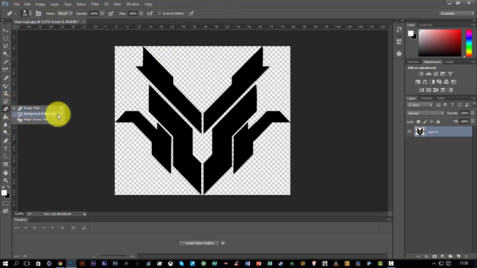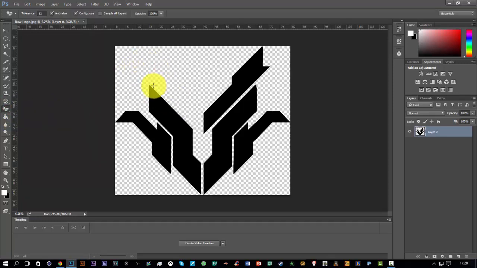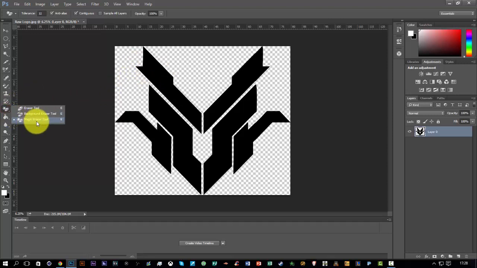Eraser, obvious. Background eraser tool. This pretty much does what the magic wand and delete key does, but instead of like, is everything just gonna not work now? What the fuck? Oh, I didn't click, did I? Nope, just doesn't work. Okay, there you go. I'm thinking of the wrong one. The magic eraser deletes the background just like that, or whatever you click, just like that.